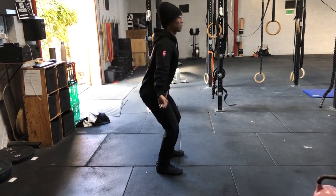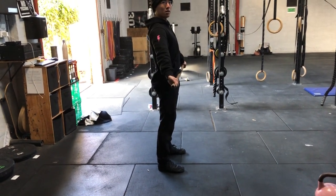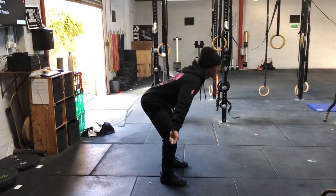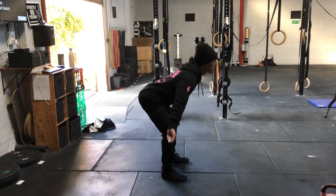Common thing that we do see when we do this is this happens, where I'm at the hip crease and my knees are locked. I need to finish in this position. So just one last time: scoop, upright, knees forward.